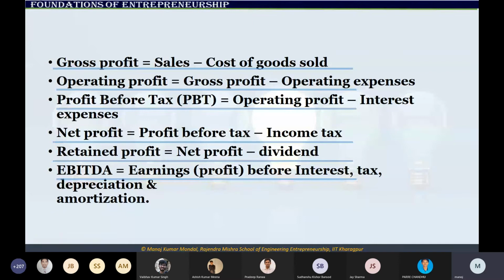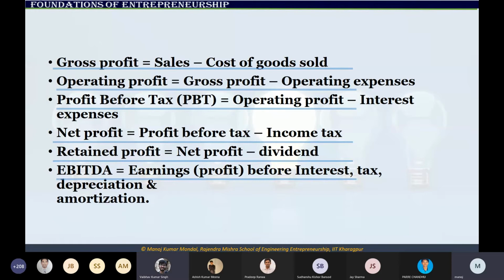Suppose there is a refill inside. The refill cost is another 50 paisa. So altogether it is 1 rupee 10 paisa. That is the cost of goods sold. Suppose now you sell this pen for 5 rupees. Your cost of goods, meaning material cost only, is 1 rupee 10 paisa. So you deduct that 1 rupee 10 paisa from the sale of 5 rupees, and you have 3 rupees 90 paisa. That is your gross profit.